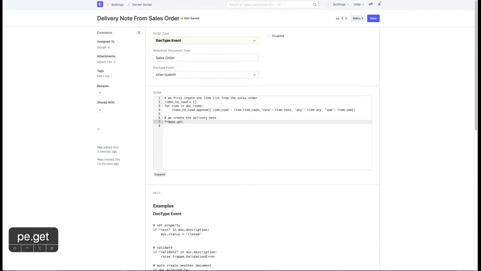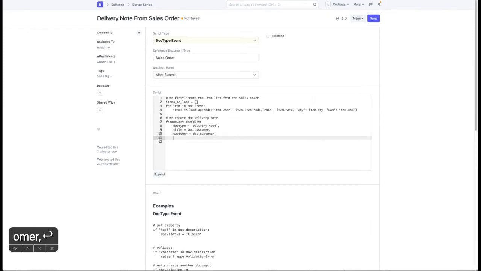So we do that with frappe.get_doc using a dict. And for that, we're going to be assigning the following values. The first one is selecting the doc type, which is going to be a delivery note. Then we're going to title this delivery note with the exact same name as our customer. Then we're also going to pass our sales order customer to the delivery note customer. They have to be the same, naturally. We're also going to select the company from the sales order. And we're going to be creating this delivery note with a draft status. We're not going to submit it. And that is a doc status of 0.